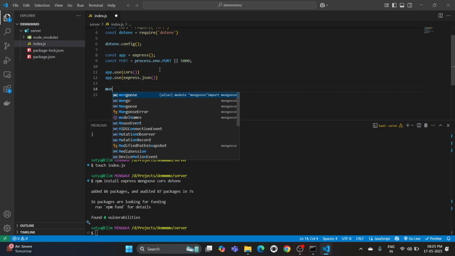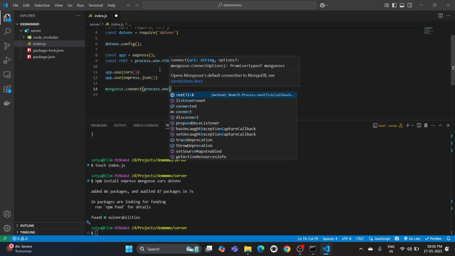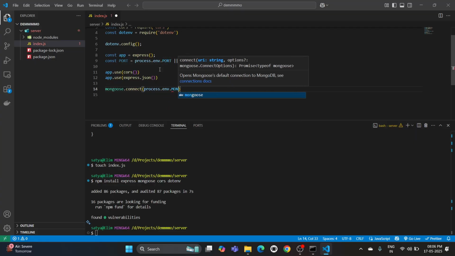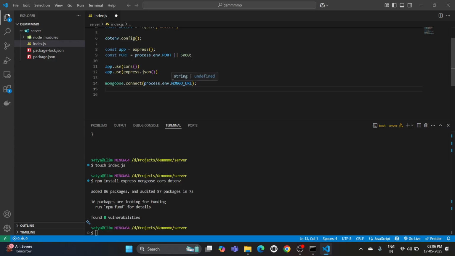For that we'll write the code mongoose.connect process.env. We'll pass our URL in the process env file so that it is not visible to all, only visible to us.